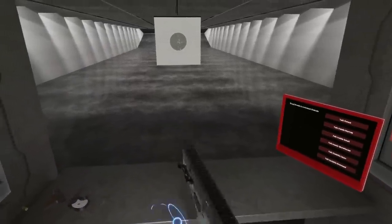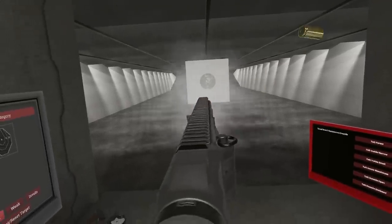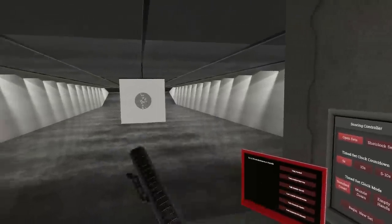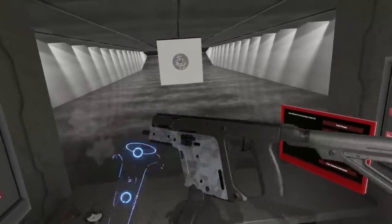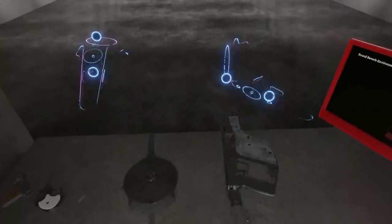Vector mag dump! And there goes 40 rounds. Always fun, always fun. Good fun, good fun. So there you have it.